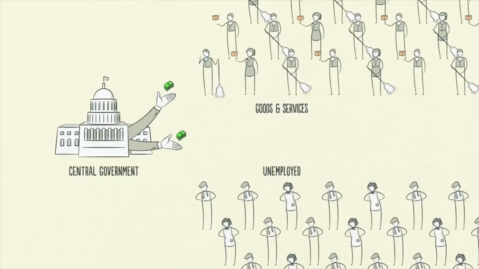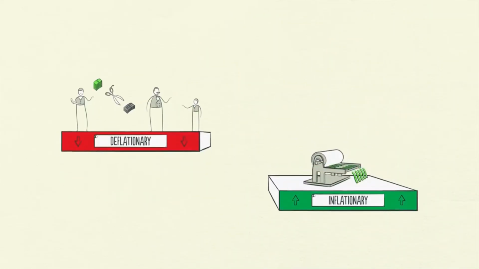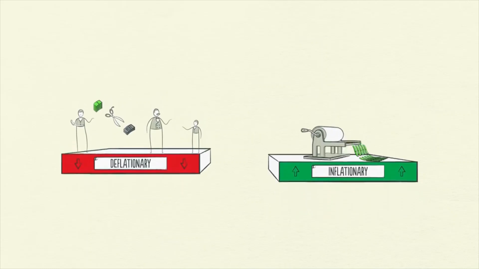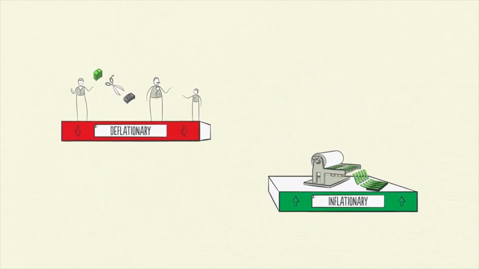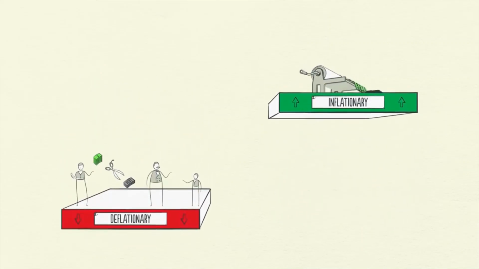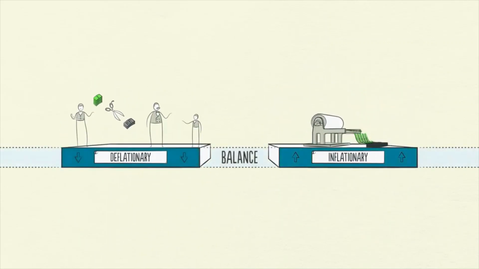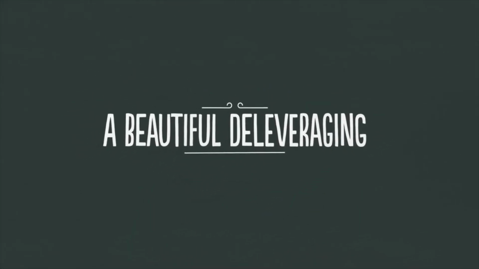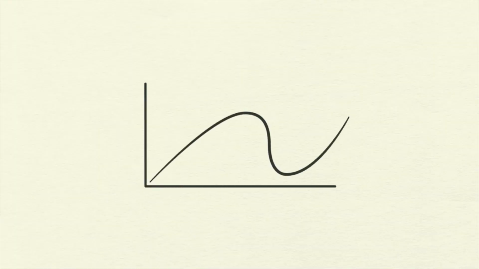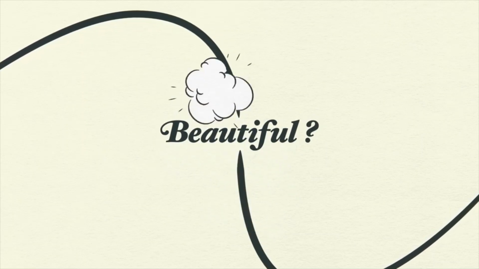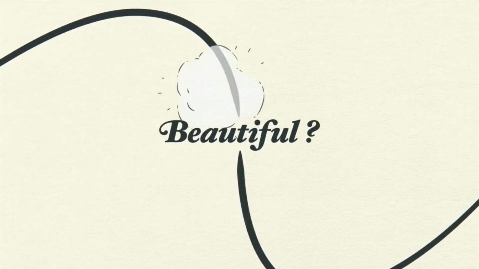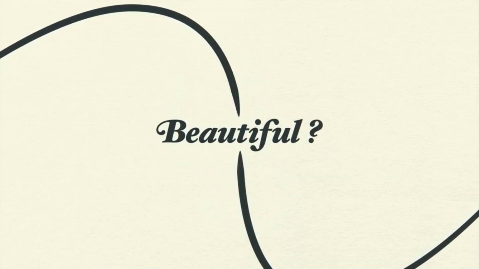This is a very risky time. Policymakers need to balance the four ways that debt burdens come down. The deflationary ways need to balance with the inflationary ways in order to maintain stability. If balanced correctly, there can be a beautiful deleveraging. You see, a deleveraging can be ugly or it can be beautiful. How can a deleveraging be beautiful? Even though a deleveraging is a difficult situation, handling a difficult situation in the best possible way is beautiful.